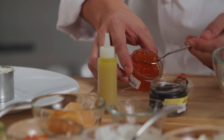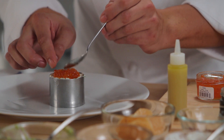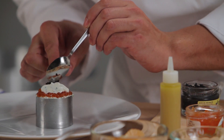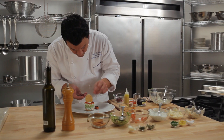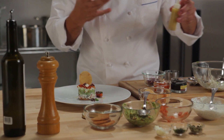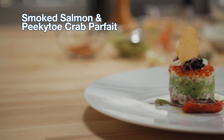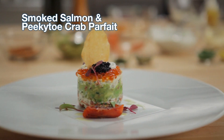Next, a layer of salmon roe. 'You're going to reinforce the flavors of luxury.' Topped with crème fraîche and caviar. Finally, add microgreens and white balsamic vinaigrette. 'The idea is to bring a little bit more acid to the dish — it excites the palate. Your dinner guests would be pretty wowed. It's a good way to open your appetite and your palate for things to come.'